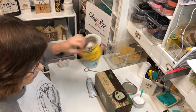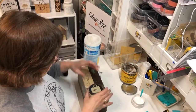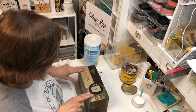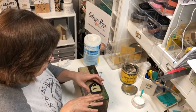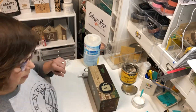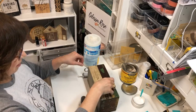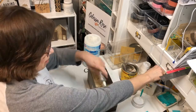Okay. Now we can figure out where we're going to put it. I like to try to have the same amount of border, or close to it. Somewhere in there. I'm just going to put the glue right on the box.